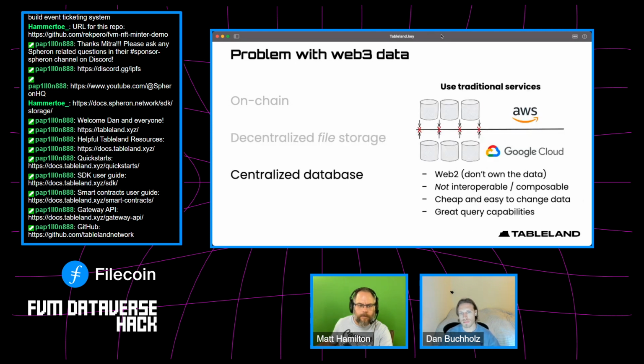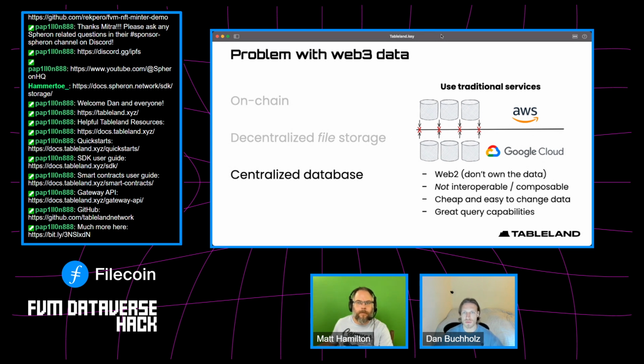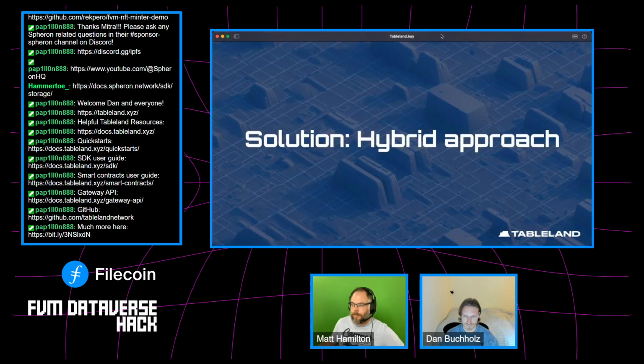And then some developers in Web3 are still using centralized database solutions just because it's challenging to store data in ways that are Web3 native, with an open, permissionless way to store information. But until Tableland, we feel like that really hasn't been an option, and that's why people have turned to centralized database solutions.